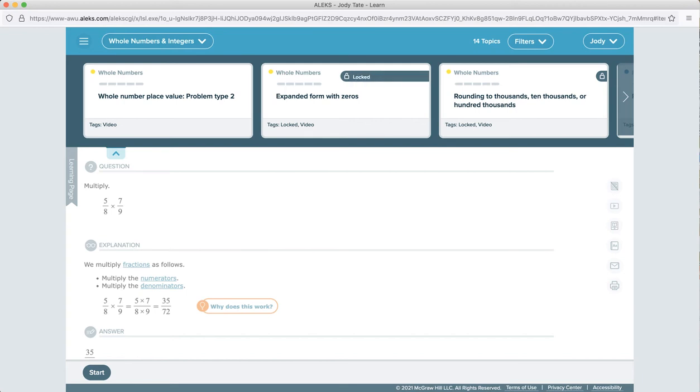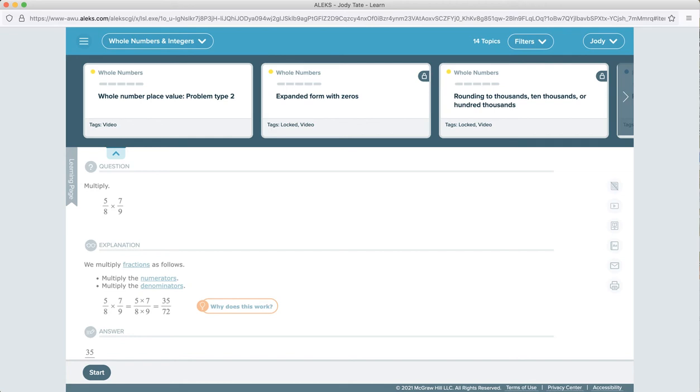But notice that I have a lock on a couple of these topics. How the system is set up is to just bring up the next topic you're ready to learn, like the next easiest topic for you to learn. It might come from different pie slices, so it doesn't always stick with the week that we're currently in, and that can be confusing. So you can keep the system as it is and just work the next topic it says you're ready to learn. At the end of the course, it will all work out as long as you keep plugging away.